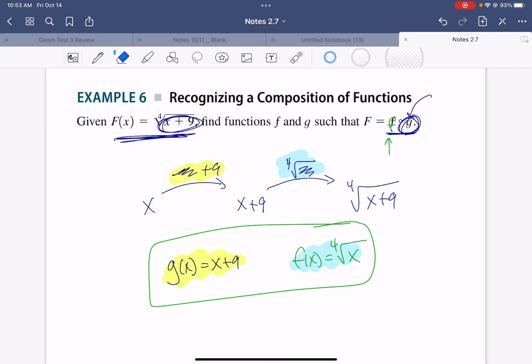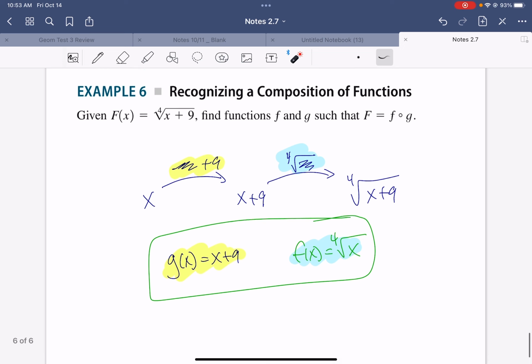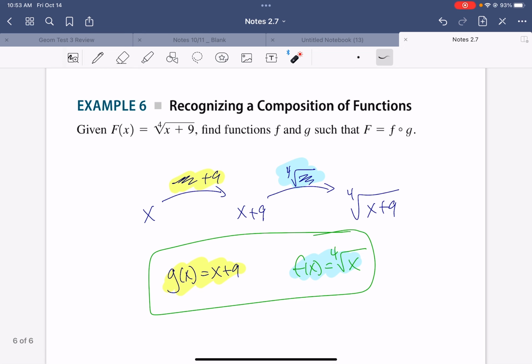So we're taking this function and viewing it as a process, where first you take x and plug it into the first function to get x plus 9, and then you plug it into the fourth root and you get the fourth root of x plus 9. So it's a way of viewing one function as a process of two functions. Cool. So you can imagine there's a lot of reasons that we would use this sort of stuff. Maybe something like a process, again, just any sort of assembly line, where first you give it to one thing, it does some work, then it does another. We'll look at some really cool applications.